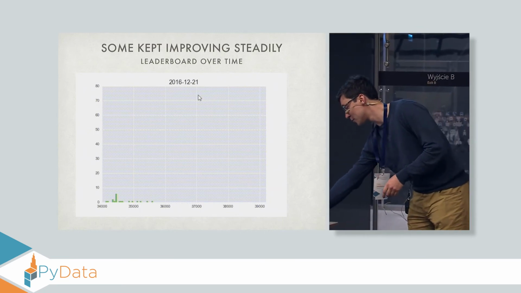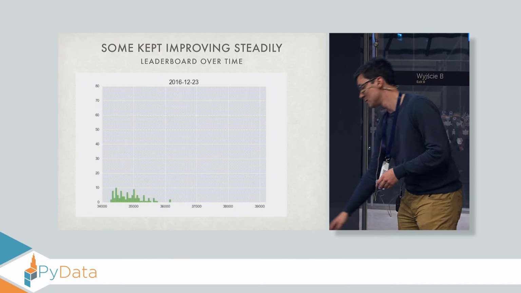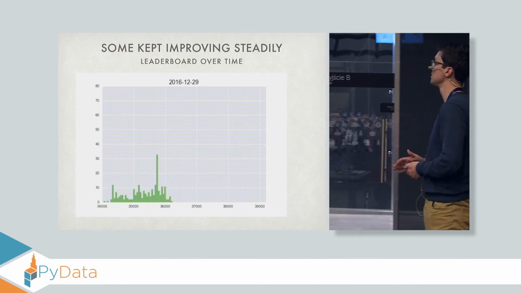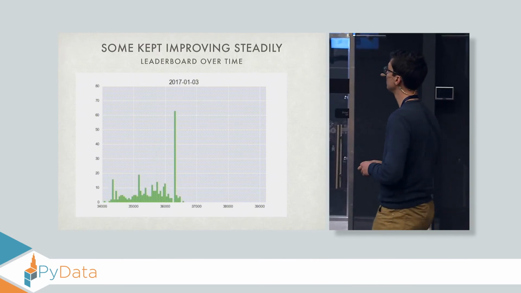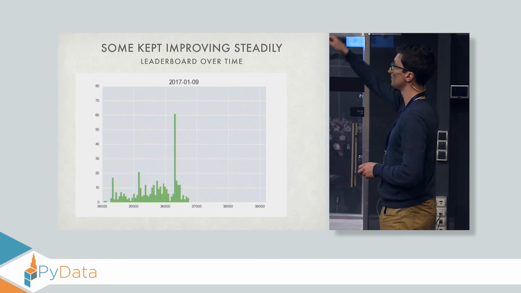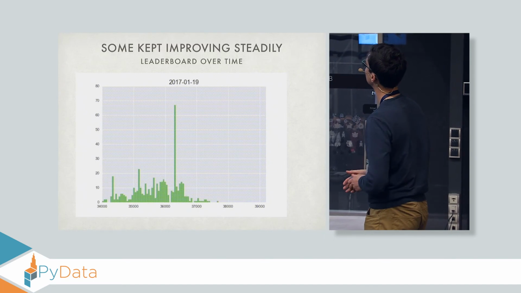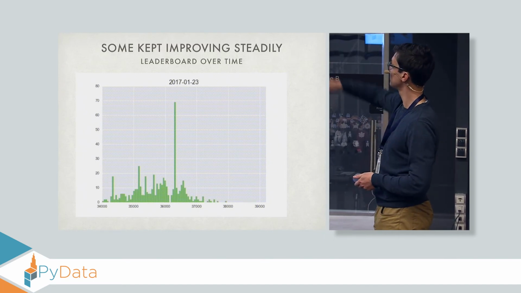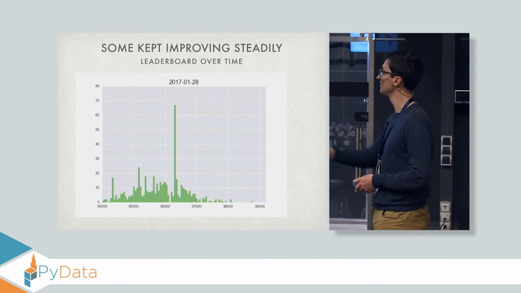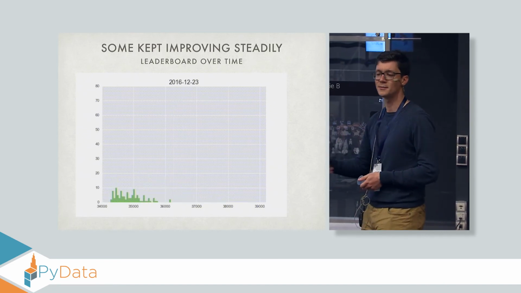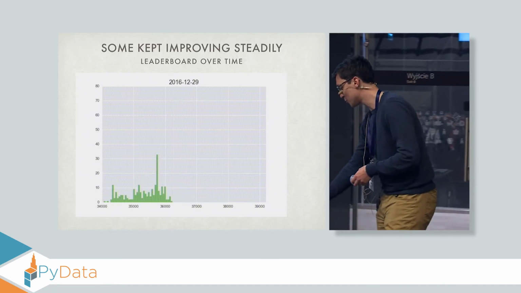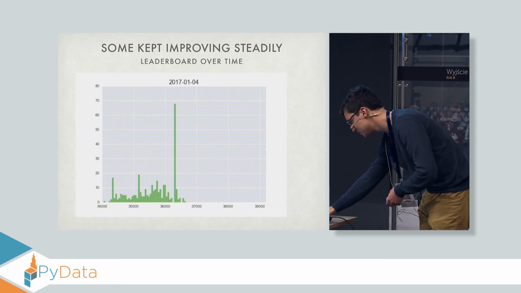However, when you look at the leaderboard, this is the distribution of the public leaderboard over time. The big spike is a public submission that a lot of people will also submit, of course. We will see that at the front, a few people just keep steadily progressing, and they kept getting better and better and better. So you start wondering, what have they been doing?